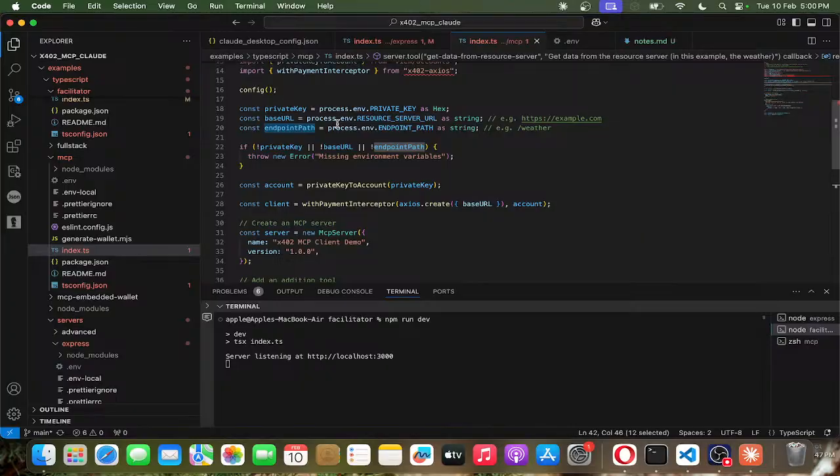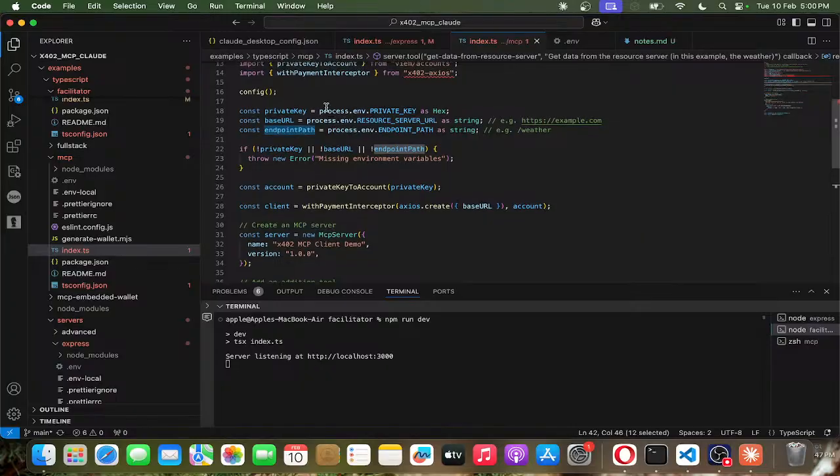I don't want to get into the config because we have to mention the private key. So first I make a request to the MCP server, and it reverts back with a 402 error, and then the client signs a signature. They are using ECDSA signatures, where message plus private key gives you the signature. It's the way of authenticating.